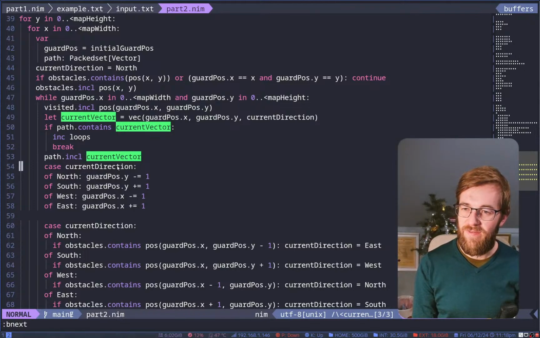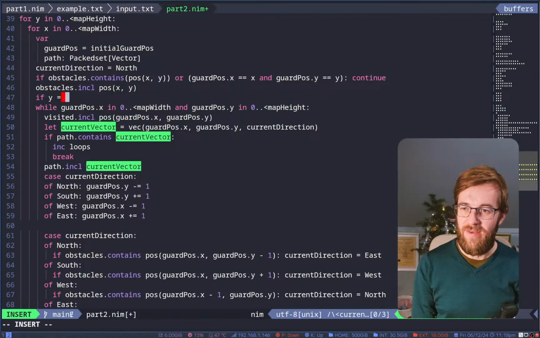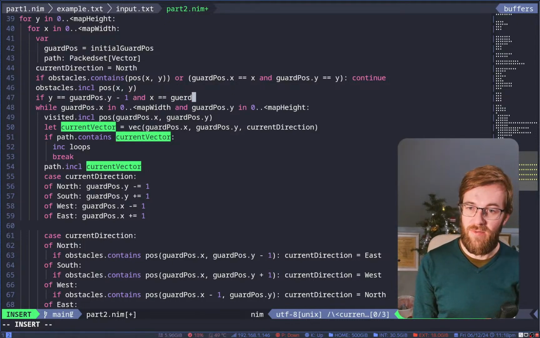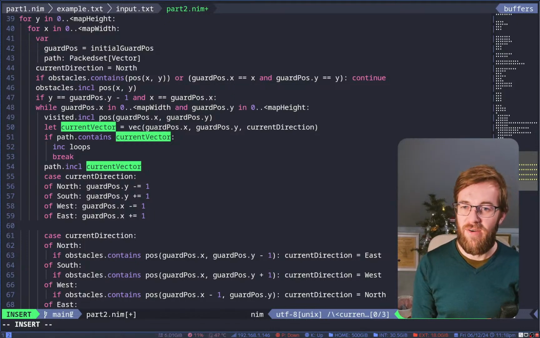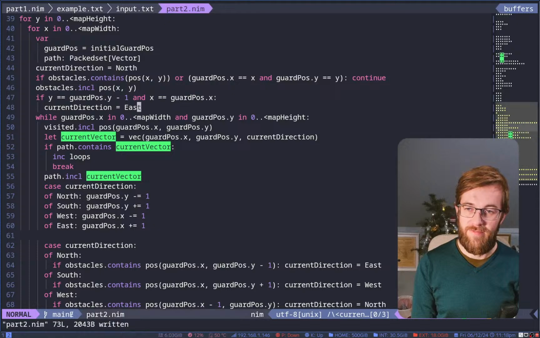But yeah, of course, if we add it right in front of the guard, then if y is equal to the guard position y minus 1, and x is equal to guard position dot x, so if we add the obstacle right in front of the guard, then just start the guard out with a current direction of east.